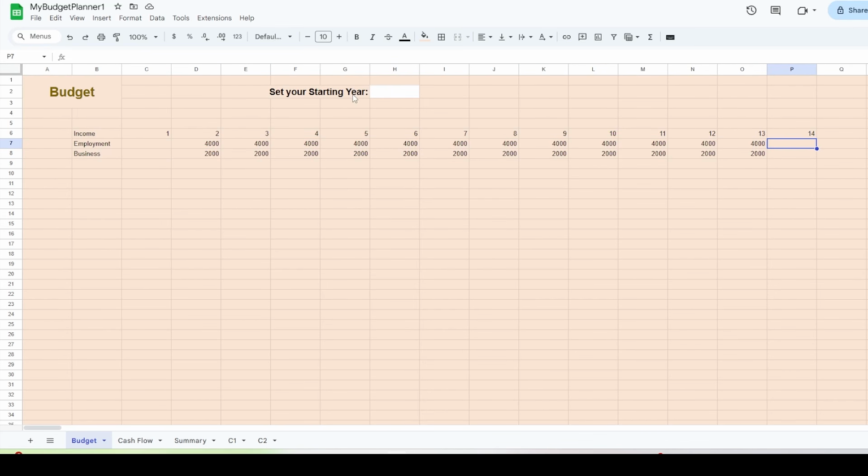In P7, enter the formula. Set the font to bold and drag this formula down to P8.